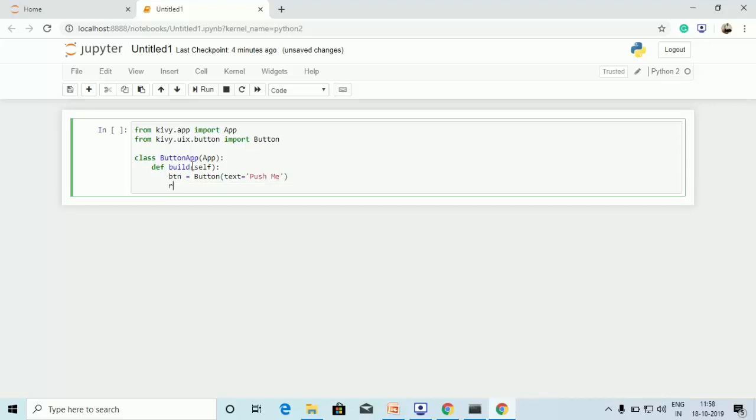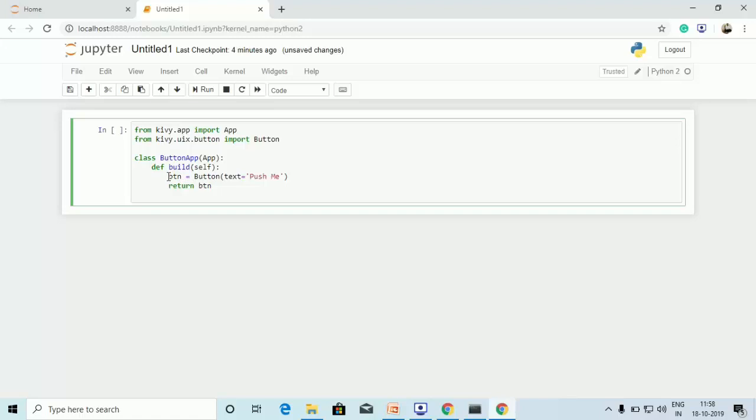Then I'm going to return btn. So we have created the button by defining the button and the text as push me. Inside the button there will be a text called push me. So inside the method we have defined this button, and that method is in the class ButtonApp.